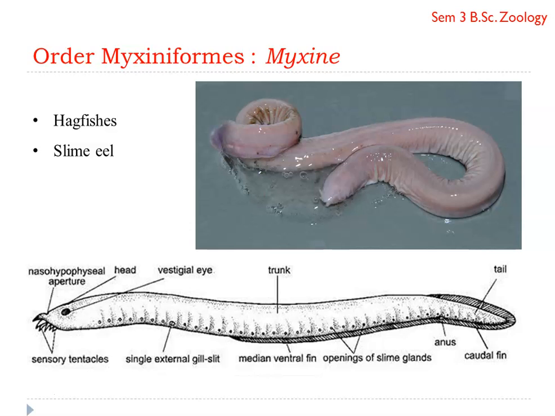In the head region, what are the structures we can see? We can see the mouth, which is terminally located, and it is surrounded by soft wrinkled lips, and that is why the name hagfish comes. Then the buccal funnel and the jaws are absent in the oral region. Branchial aspect is highly reduced. Lateral to the mouth, on both sides of the mouth opening, you can see four pairs of short tentacles, supported by skeletal walls.